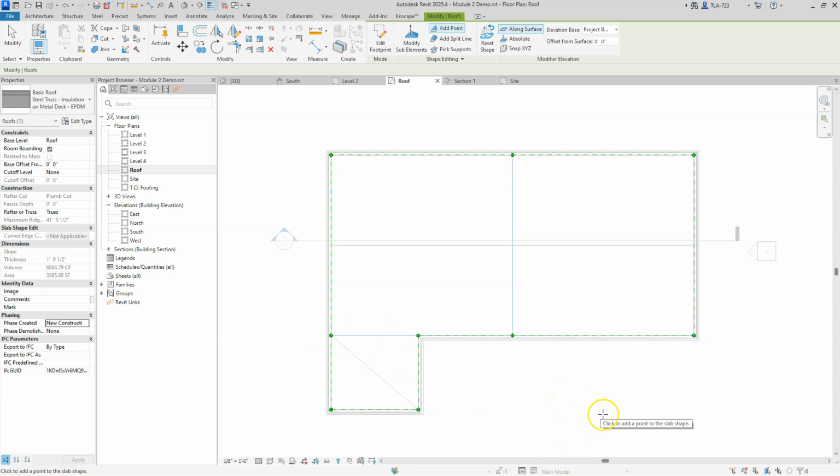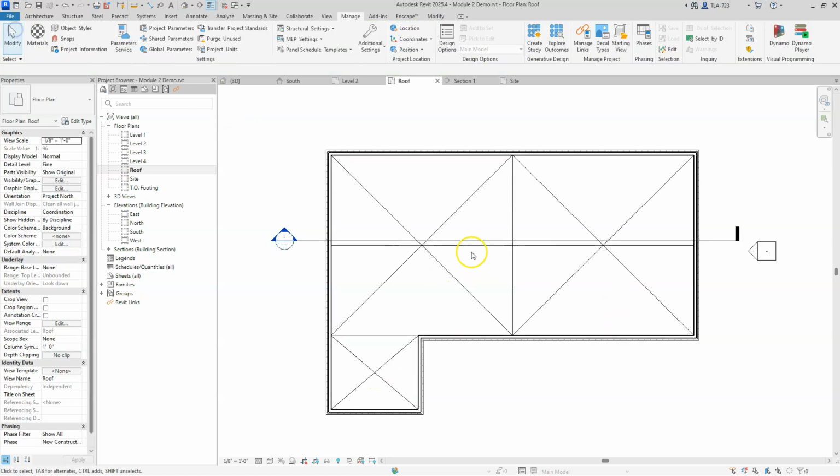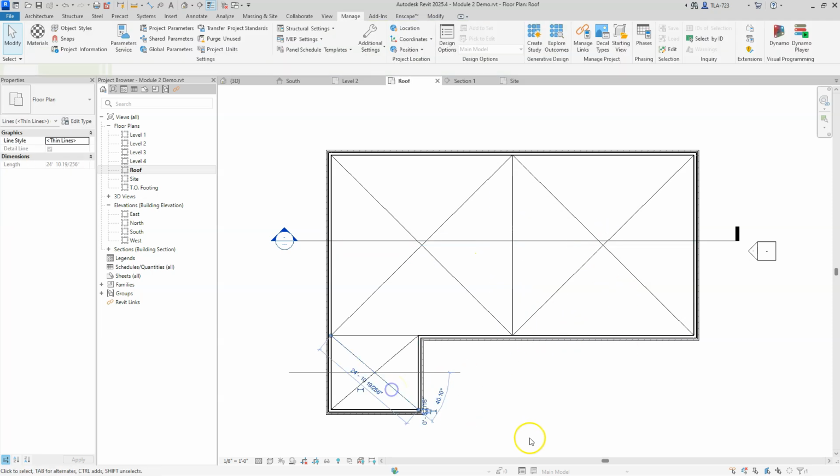And now I need to create 3 low points. So for this, we're going to say offset from the surface minus 2 inches. That's where we're going to set those points. And you can see it's snapping to the midpoint of my detail line. So I'm going to create one right here, click, one right here. Give me the midpoint, there it is. And then one at the midpoint of this line as well. Okay, now I can get rid of my detail lines that I created. There should be one right here as well.